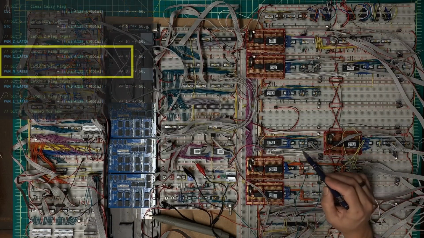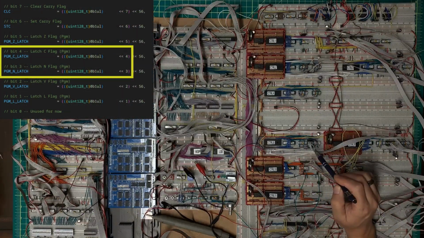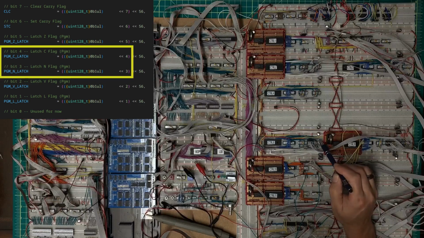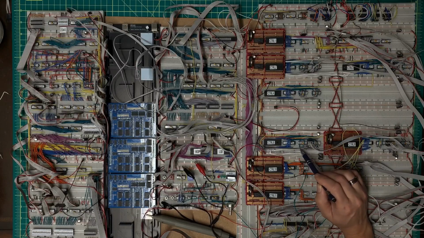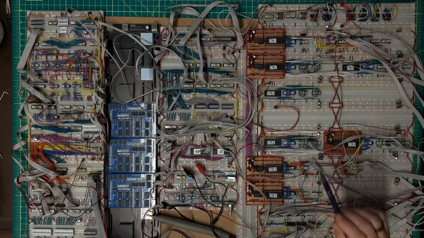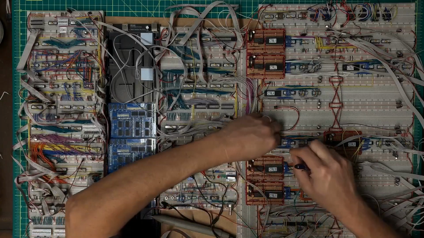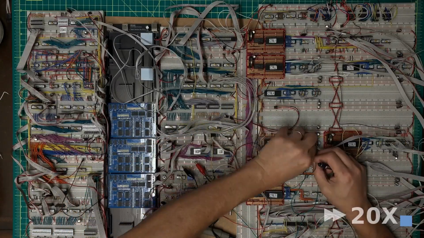After checking, bits 4 and 3 are the ones in question. Bit 4 comes all the way over here to this gate in the NAND. Bit 3 is this gate, so I will have to replace these two wires with something a little bit longer.